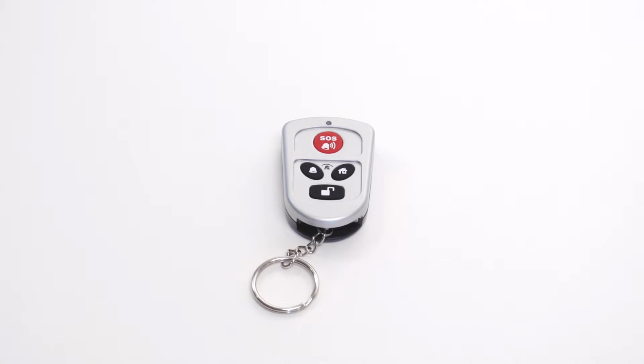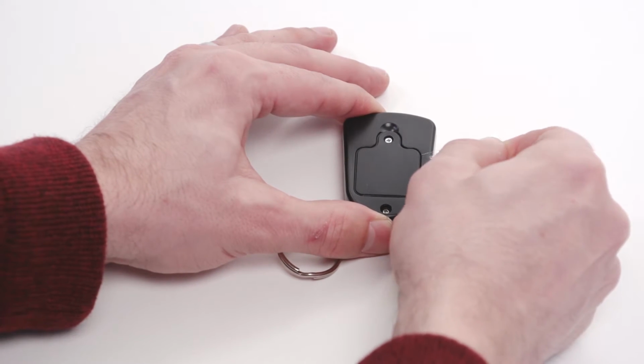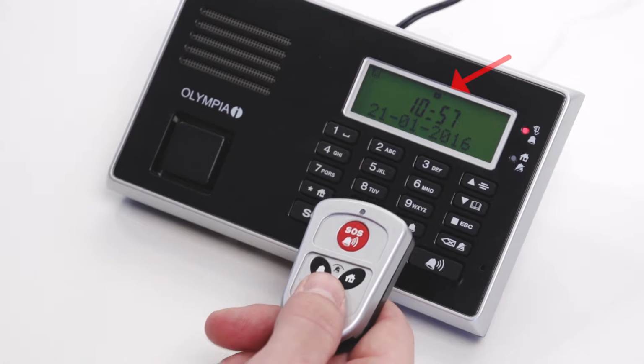Use the remote control to operate the alarm system. To use the remote control, remove the protective foil from the battery. Press the button with the lock symbol to deactivate the key lock without entering the PIN code.